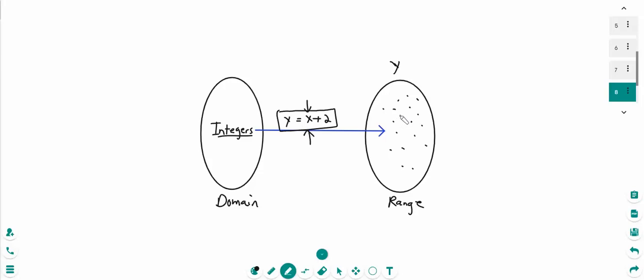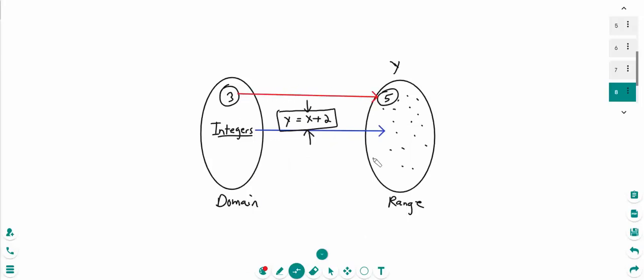All right? And if we think about it, there's no integer that I could plug in for x that's going to give me 2 answers. So if I plug in a 3 for x, well, then I get a 5. If I select a 3, and I plug that 3 into the x, then the y is equal to 3 plus 2, which is 5. So the image is 5. So this 3 is being related to the 5.